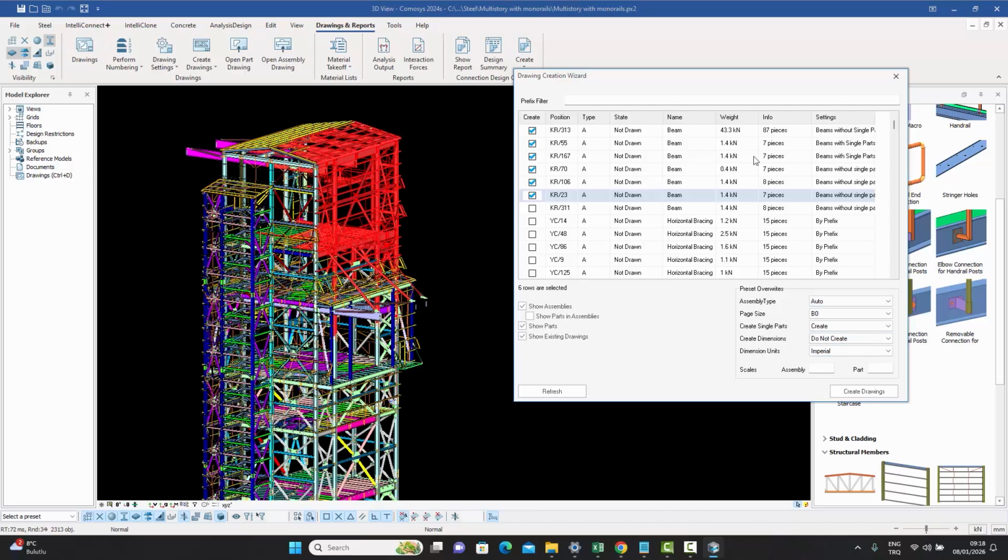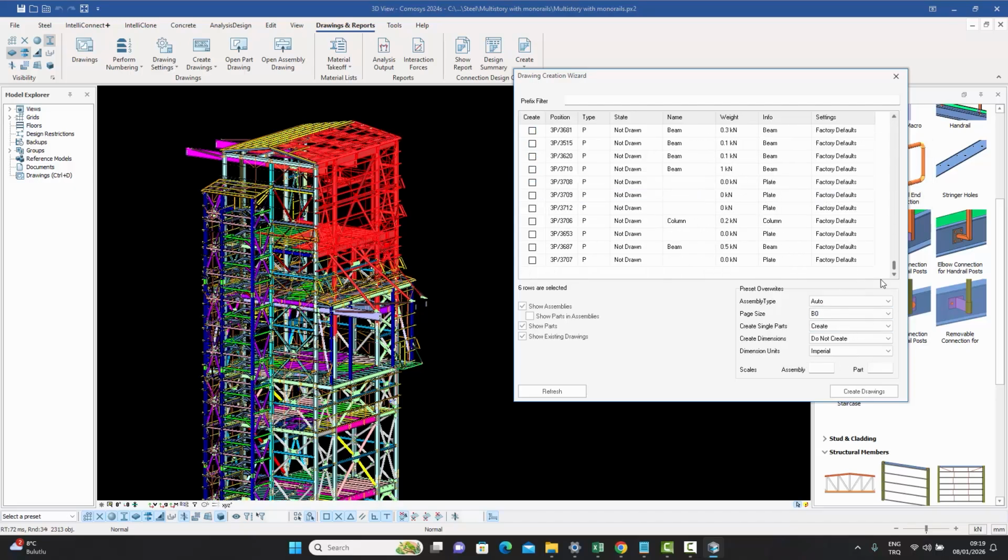So I've got these settings. First of all, it doesn't need to be done according to the prefix only. I can say these three KRs according to this, the bigger one according to that, then these four according to this. And then whatever they say, just override these six the way I want them to be overridden. And similarly, I can go down and see the parts as well. The parts also have their factory defaults, but I can now modify them according to the part presets as well.